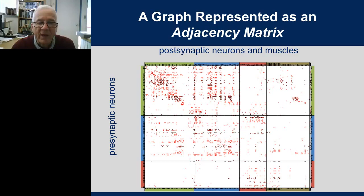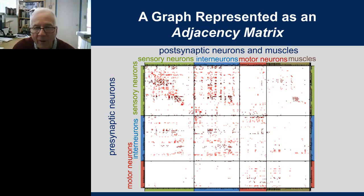Here, we're starting to see some order, and this is our task in deciphering how this network functions: to order the nodes and vertices and group them in such ways that we can start to see the patterns of their connectivity. So how have these been ordered? They've been ordered in hierarchical fashion. These are the sensory neurons, these are the interneurons, the motor neurons, and these are the muscles. So they're going down the hierarchy, the information flow from input to output, and that's already helped us see some patterns. We've arranged the sensory neurons together, muscles in single groups together, and we start to see these patterns.